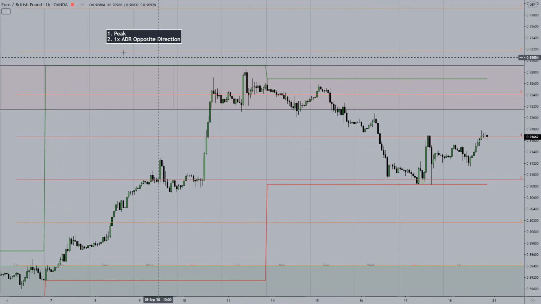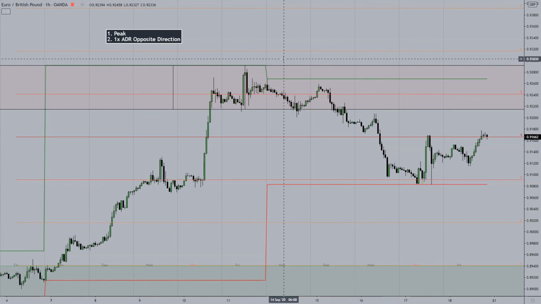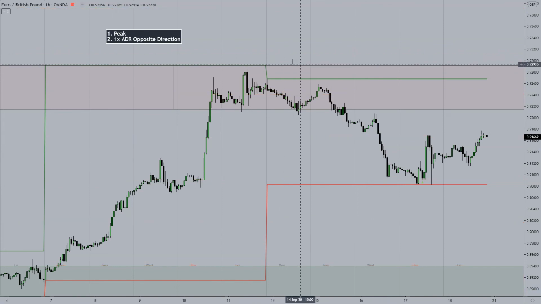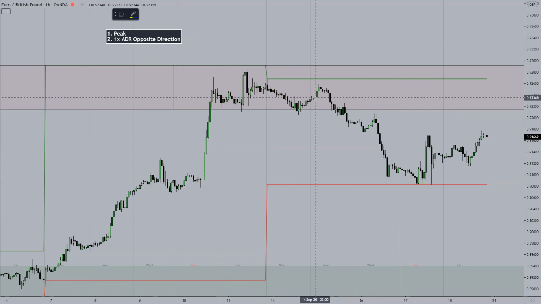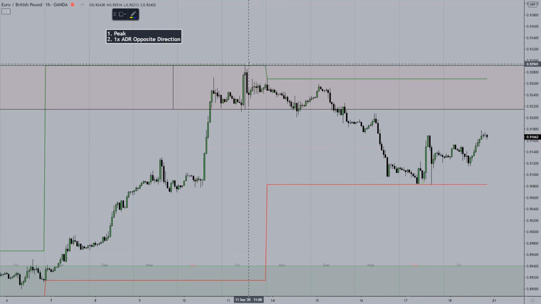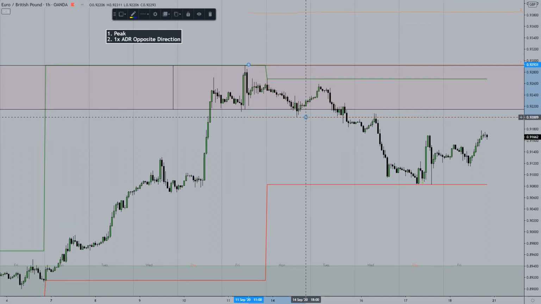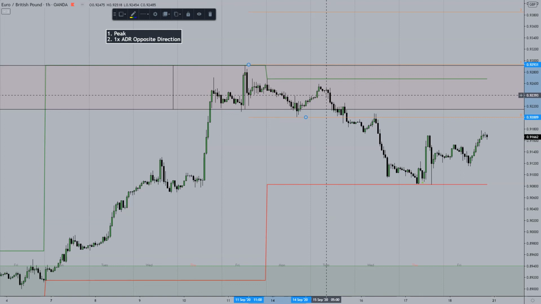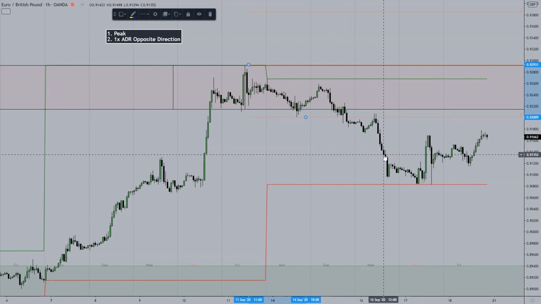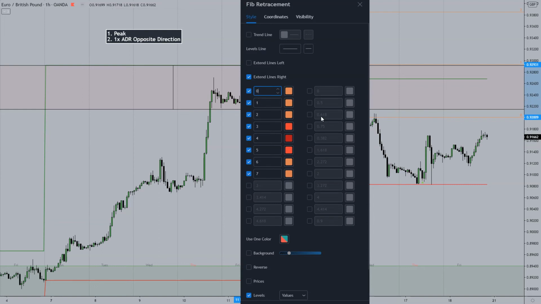So what we do now, we take the Fibonacci tool, and no, we don't, because we're going to take away the ADR here, because we already know what 1 ADR is. It would always be so messy. Okay, we have this one, right? And when you measure Fibonacci, when you're selling, you go from top level down to bottom level. This is called A, this is called B, the trace is called C, and here you want to find your engulf for selling, right? But as you can see, this is not a Fibonacci tool right now, it's an ADR tool.